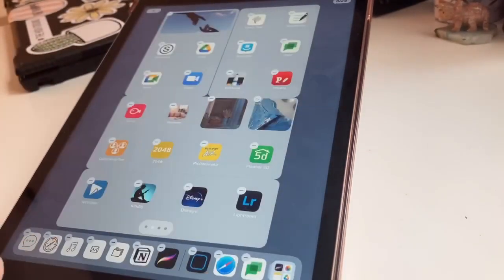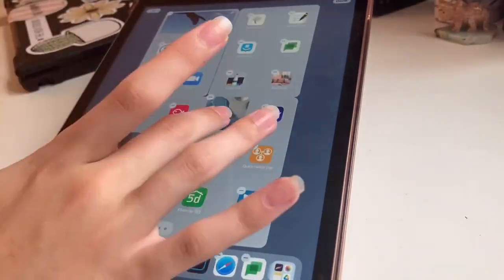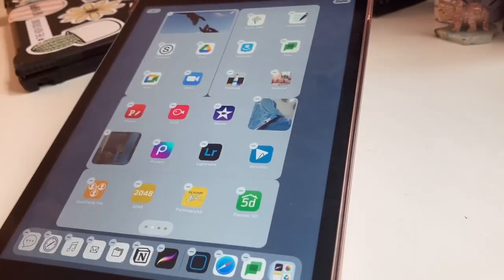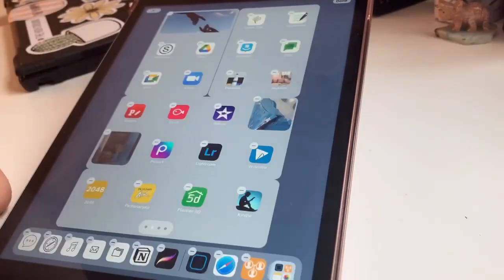Alright, so on this page, this is where all my creative apps are and my other apps. So these are the apps I downloaded and weren't just on Apple beforehand. So I tried to create certain sections. I have a school section, I have a creation kind of section, and I'm also trying to move things around so everything fits on this one page.